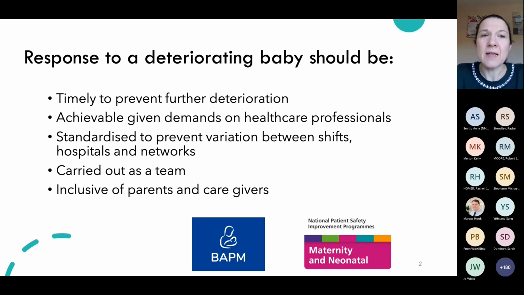So when we met as a working group, we first thought about what we thought was important about the response to a potentially deteriorating baby. And we agreed that the response should, of course, be timely in order to hopefully prevent further deterioration, but that we also needed to set targets that were achievable given the demands placed on healthcare professionals. So labour wards and postnatal wards are very busy places, and whilst in an ideal world, perhaps we'd like all these babies that are scoring to be seen immediately, that's not always possible, and we wanted to make sure the targets that were set were actually feasible on the ground.